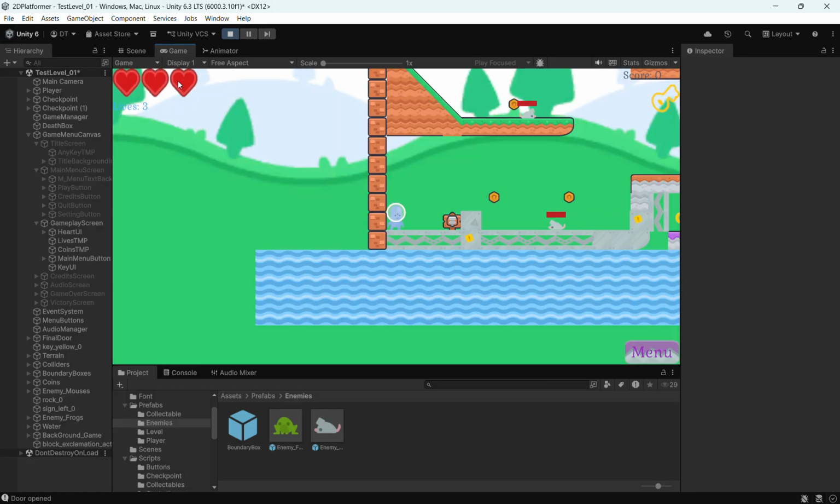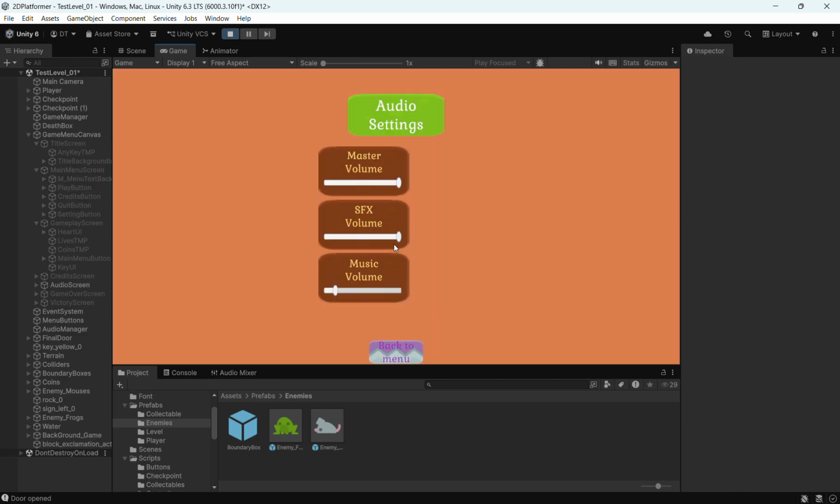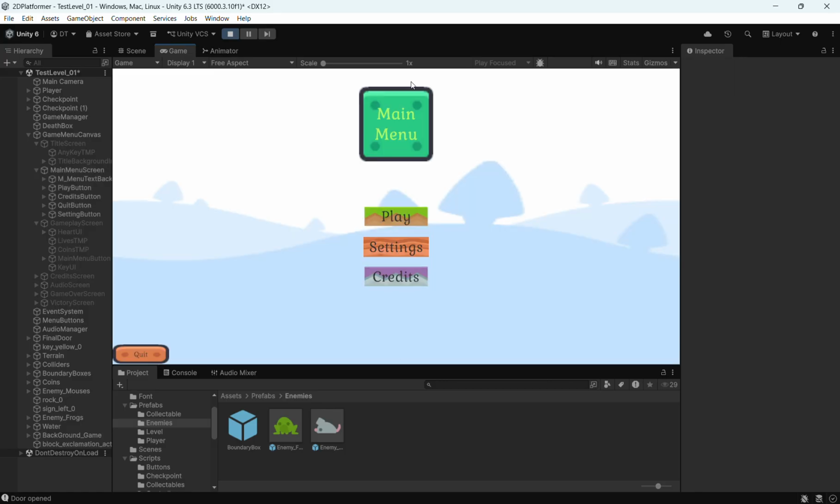We can see that we have our cards, we have our lives, we have a score, and then we have our image for a key. We can see that our mute button works. We can see that our sliders are working. These will adjust all the volumes. You can even lower the master volume if you didn't want to just adjust these two.